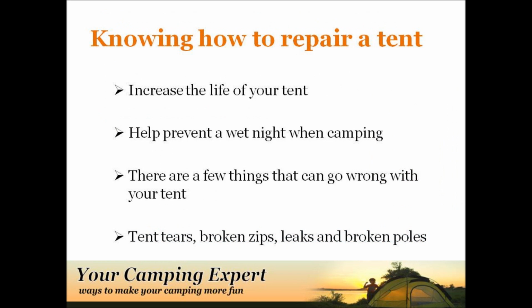So on to the meat of the video. Knowing how to carry out a tent repair can help to increase the life of your tent. It can also help prevent you having an uncomfortable and/or wet night when you are away camping. There are a few things that can go wrong with your tent caused by the environment and weather that may need repairing. Common things that need fixing are tears and holes in the tent fabric, broken zips, leaks and broken poles. It takes some time to properly repair a tent, but it will make your trip more pleasant if you have the know-how and have the essential equipment in the form of a tent repair kit.